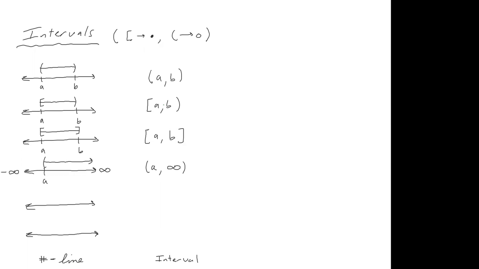Okay, I could also have something like this, where maybe I include B and then I go to negative infinity. Remember, this is the negative infinity side of the number line. This is the infinity side of the number line. So the way I'm going to express that is I start at the left. On the left side is negative infinity in this interval, right? So I've got to start with negative infinity, and I'm going to end on the right at B. I'm going to put a bracket there to correspond to that bracket. And then I'm going to put a parenthesis here because I can't include negative infinity because it's not a number, it's just a concept.